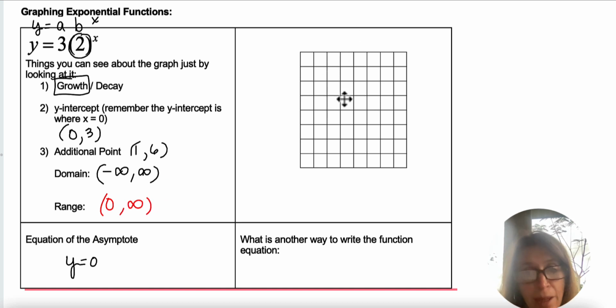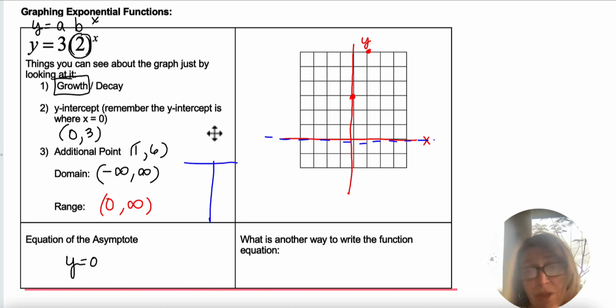Now, I want us to think about how we graph it, but I also want us to think about the table. So I'm going to make my X and my Y grid. So I have 0, 3, and then 1, 2, 3, 4, 5, 6. I've got this horizontal asymptote I'm going to put in. But if I wanted to make more points, I certainly could. Let's see what happens when I do that.